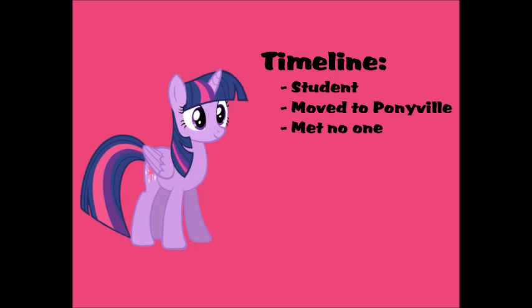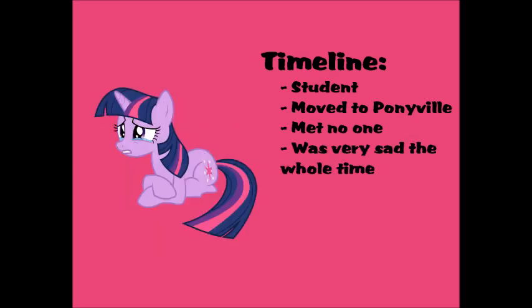If you would like to add your own twists to her backstory or her character, you would still need to do the same thing. Let's say that in your story, you want her to not have met her friends. If you change this detail, you need to rewrite everything afterwards as well, as she would not have become the Princess of Friendship if she had not met any of her friends.